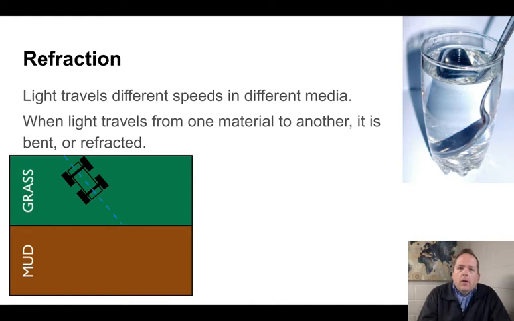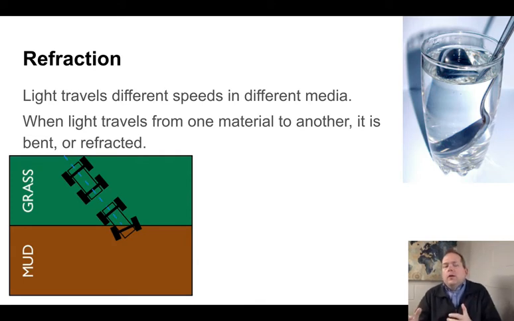So when you get there, if this is a top-down view, think about which tire is going to hit the mud first. Well, from my view, if I imagine being there, it's going to be the front right or the passenger side right tire that will hit the mud first. And because mud is more slippery, that tire will start slipping a little bit, and it'll have the effect of making the whole axle turn a bit, because you get less grip in the mud than you do on the grass. So halfway through that transition, that front axle has turned until both tires are in the mud, and then both tires start to move at similar speeds forward.